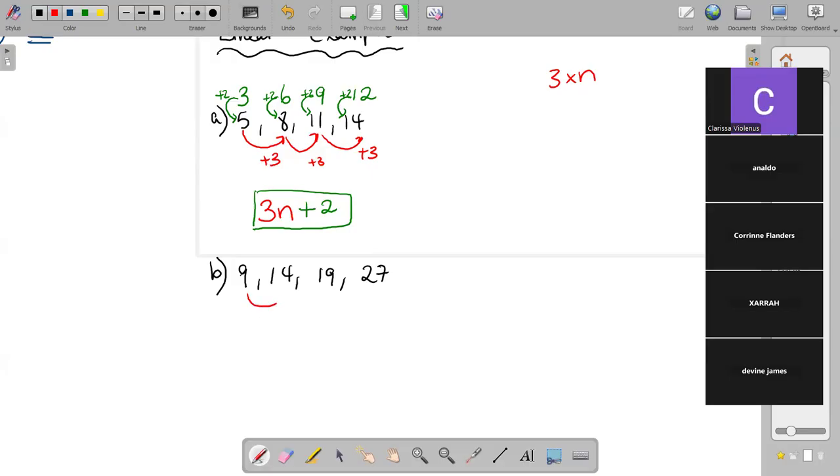So how do I get from 5 to 14? That's plus 5. How do I go from 14 to 19? Plus 5. How do I go from 19 to 27? Plus 5. So what's the base of our formula, everyone? Excellent job. 5n. What does 5n mean? 5n means we're counting in what? We're counting in 5s. Agree or disagree? So one number should go at the top, because that's important.